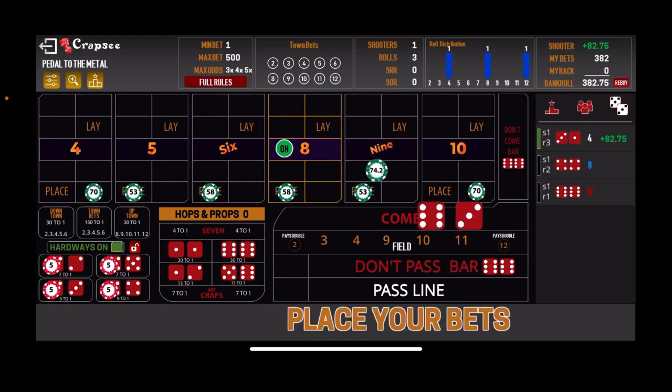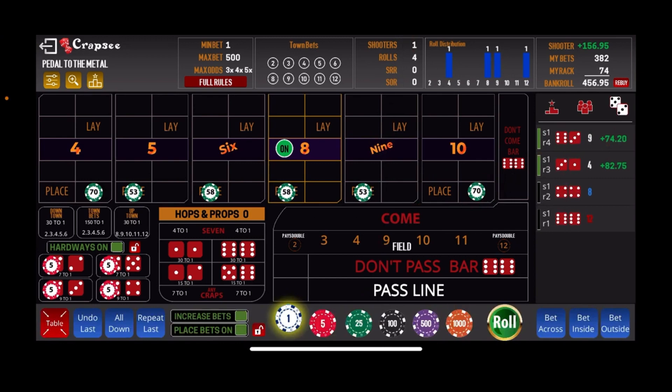There's the six-three, that's the center field nine — a $74 hit. Once again, we're going to reinvest all of that. Let's go $60 across: $10 on the four, five, six, eight, nine, and ten. That leaves $14. Let's put $3 on each one of the hard ways — the four, the six, the eight, and the ten. That leaves $2, so let's put a dollar on the hard four and a dollar on the hard ten. And that's all of it.